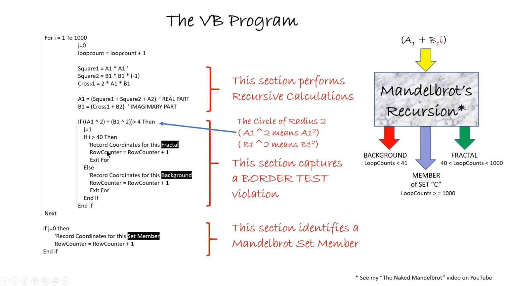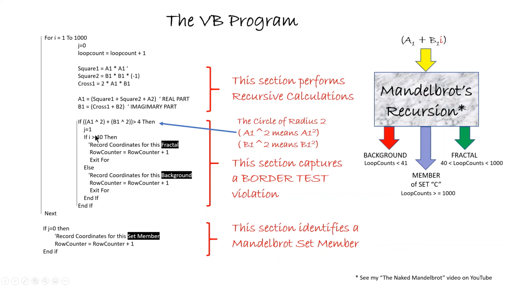The only way we can jump out of that loop is setting j to 1. When it comes down here, well, j is not 1. I mean, if j is 1, it doesn't do this. Well, we don't want it to do set members because we know it's a fractal. It's not a set member. So by setting j equal to 1, it will not do this, even though we jump out of the for loop. Boom.